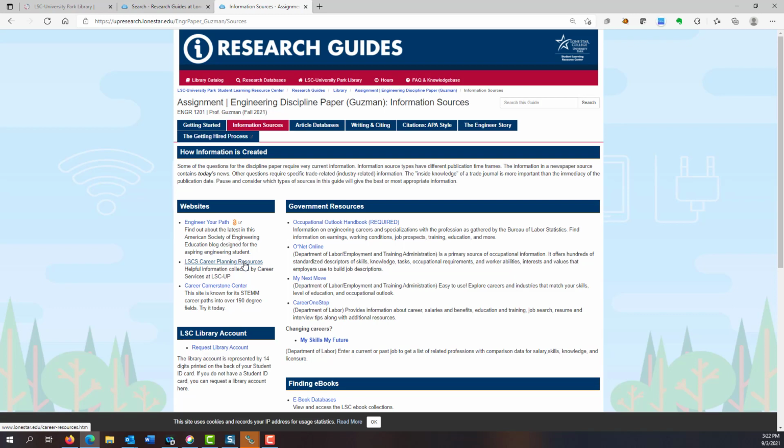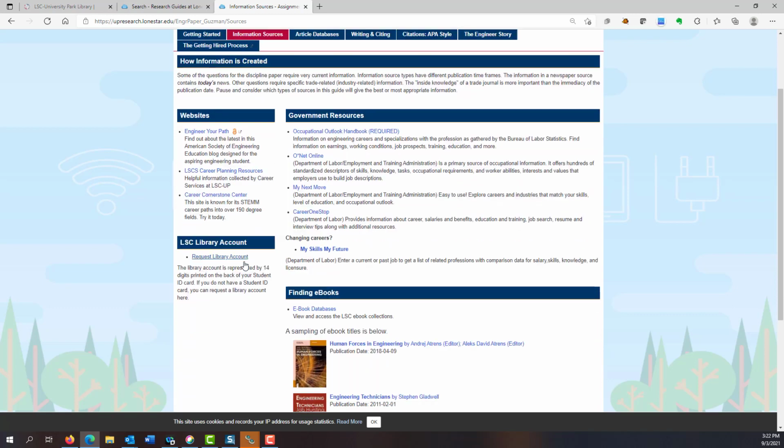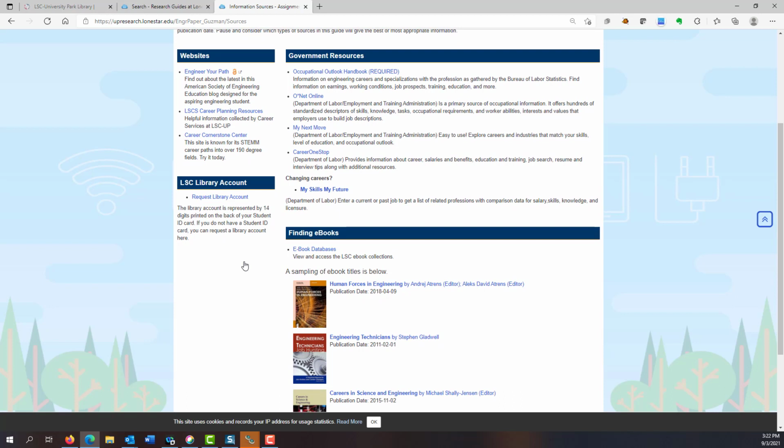There's also links to the ebook databases. And in order to get into the databases, you will need to have created a library account. If you already have the library account, that 14-digit number that is given to you when you create your account is used to access the ebook database as well as the other databases.